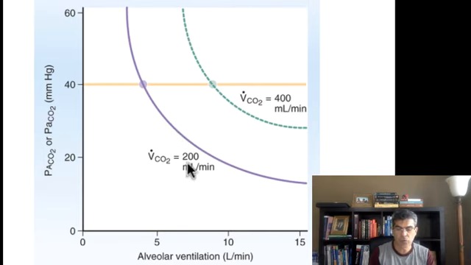If you produce more CO2, if your CO2 inside the blood increases from 200, let's say, which is normal, to 400, then you have to ventilate more to keep this 40 in place. I have to ventilate more to exhaust more CO2. As a result, my PaCO2 is going to stay around 40 as well. So therefore, as you can see, when you produce more CO2, your curve is going to move to the right.